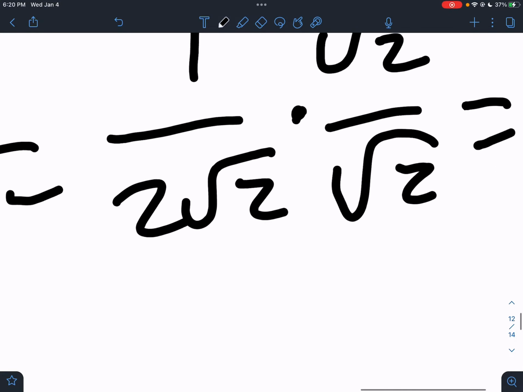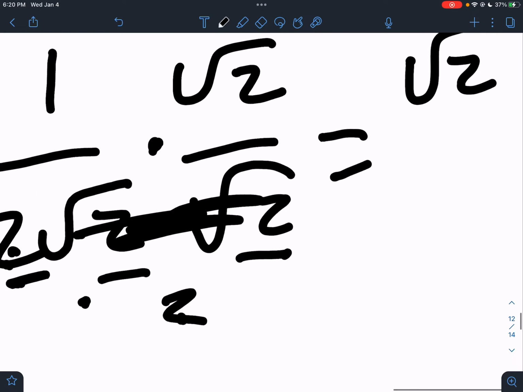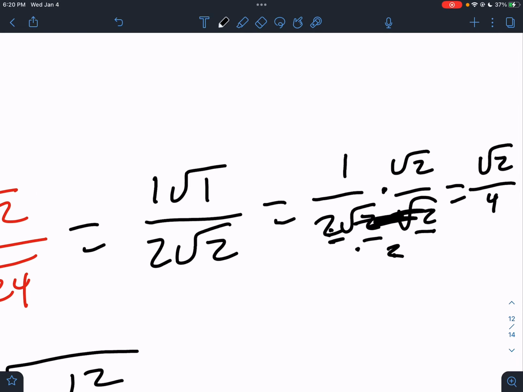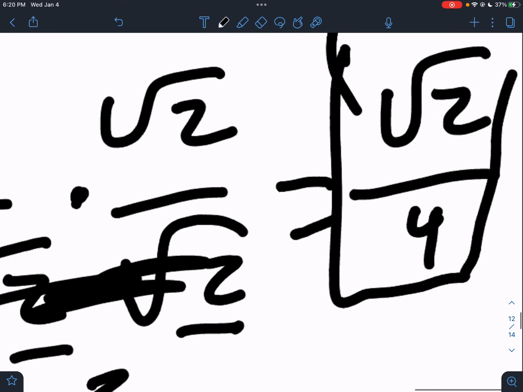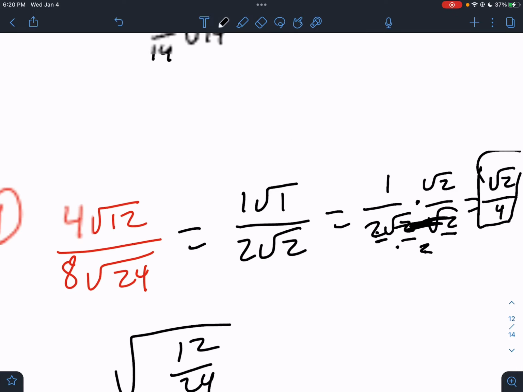But let's look here real closely because there's already a 2. Root 2 times root 2, that is 2. But don't forget, it's 2 times the 2 in front, giving you an answer of 4. And that is done. Can you reduce this? No, that is radical 2. That is not a whole number, divided by whole number 4. Can you take a radicand and divide it by a whole number? No. You can't do anything with those.